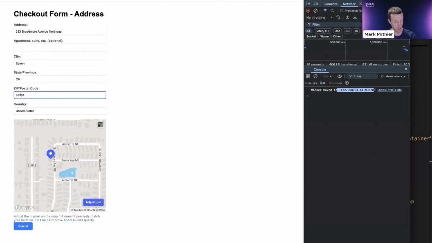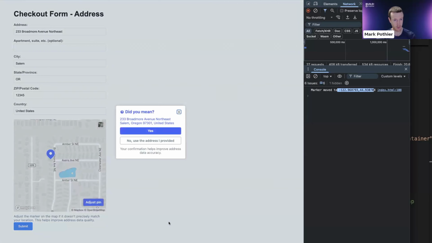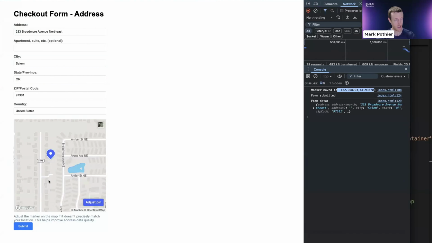And finally, if I were to add some manual overrides to my form inputs, you can also intercept the form submission to allow the end user to confirm if the address that they've entered is correct by providing a corrected or suggested response from the Mapbox Autofill API. And when I do select that suggestion, it corrects my form field and passes the corrected values through my form submission. So that's what we're going to be building up to in this web demo.